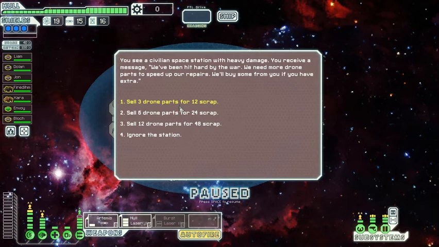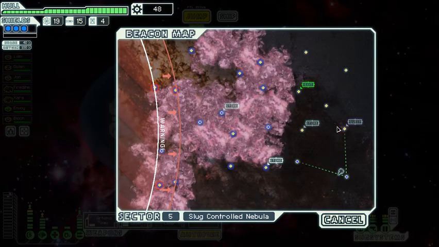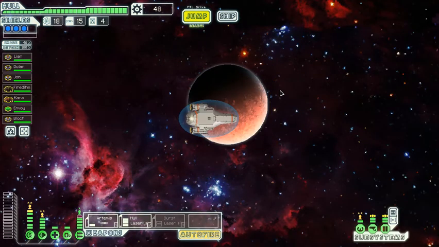Okay, so we can sell 3 drone parts for some scrap. Wow, okay. Not a bad station, actually. Let's get some bonus scrap for some drone parts that we don't really need. So let's go to this quest.